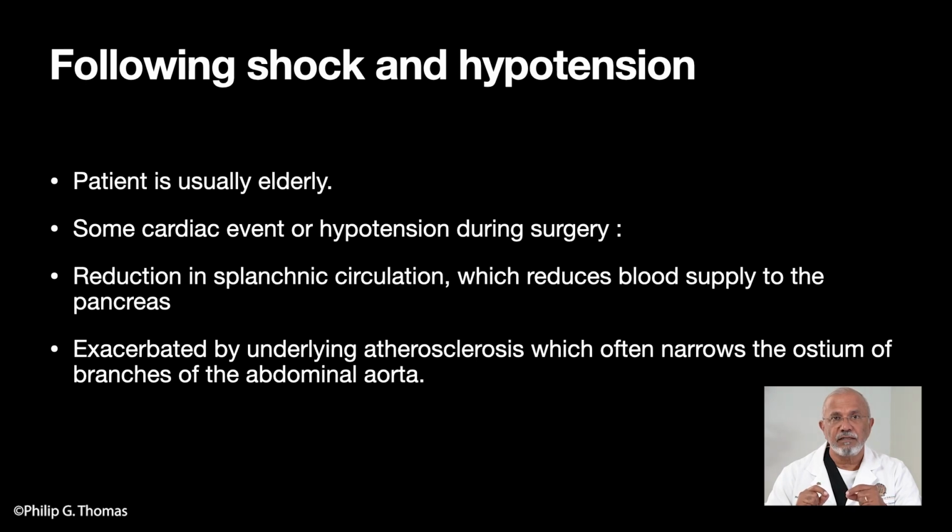Remember, the pancreas does not have any artery exclusively supplying it. It is supplied by side branches of arteries which are heading someplace else, either to the duodenum or to the spleen or to the small bowel. So these small branches can get thrombosed or have a very low flow situation, resulting in ischemia of the pancreas and an acute pancreatitis, even necrotizing pancreatitis as a result.